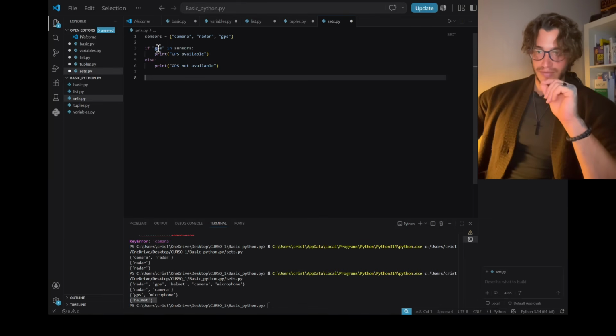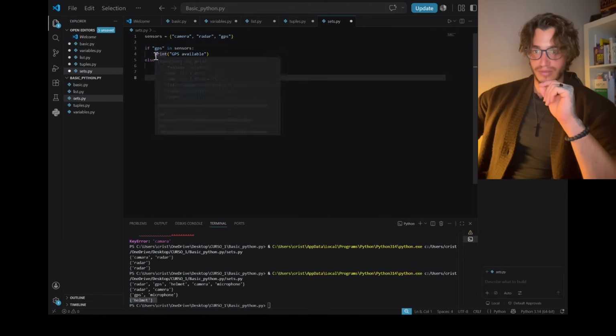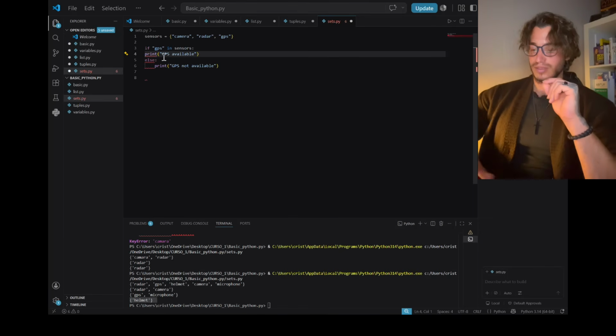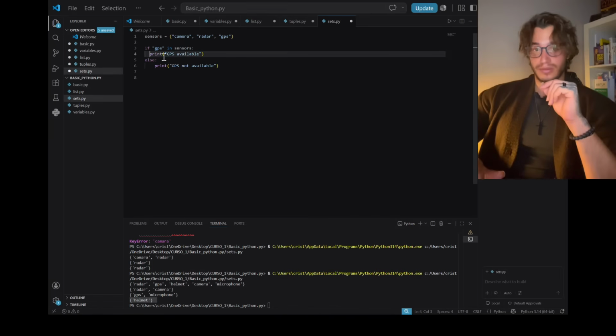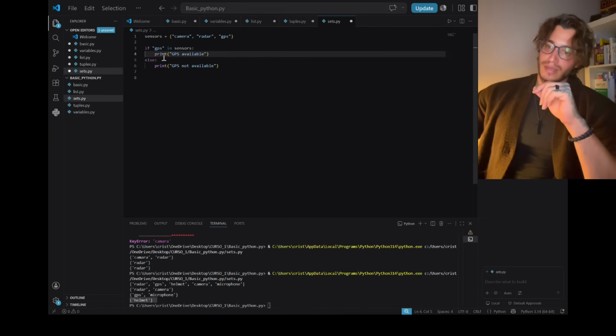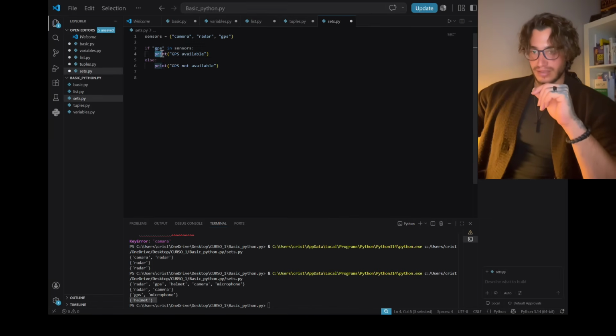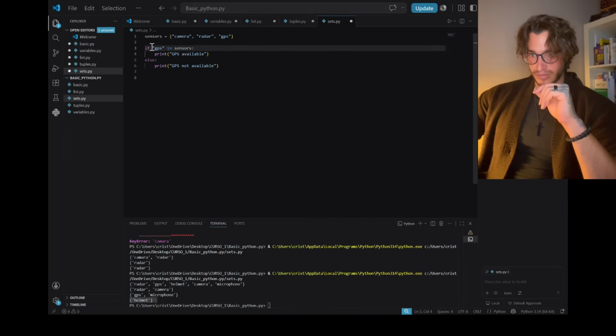So only if this condition happens, then Python will say, okay, this one happened, what do you want me to do next? Go to the indentation. The indentation is always 4 tabs. So 1, 2, 3 and 4 tabs. What it means is that this line of code only belongs to this one, and this line of code only belongs to this one.